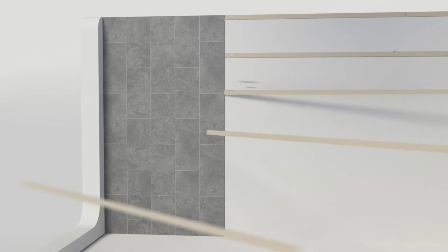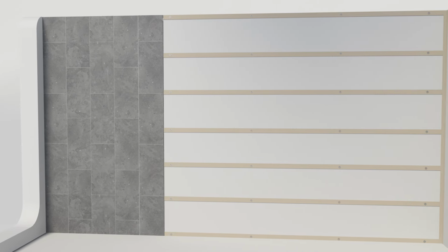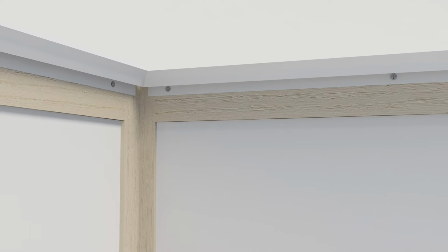Make sure the surfaces are relatively flat. Batten the wall if necessary at 60 cm centers perpendicular to the panels. If using coving, fit this first, ready to slide the first panel into.